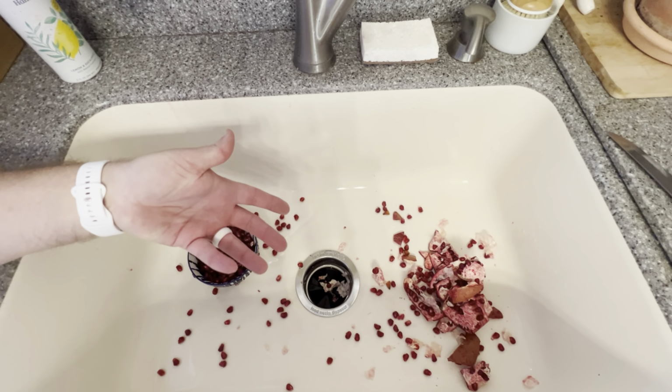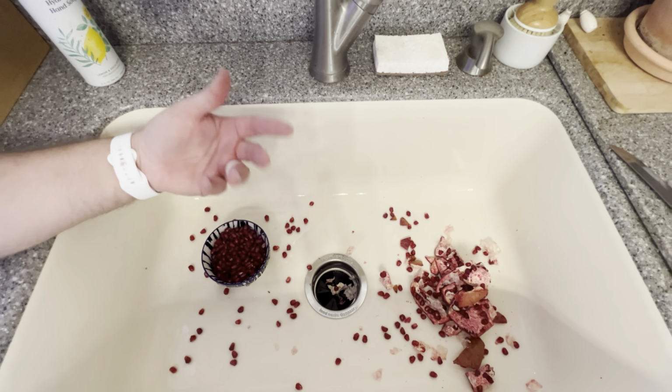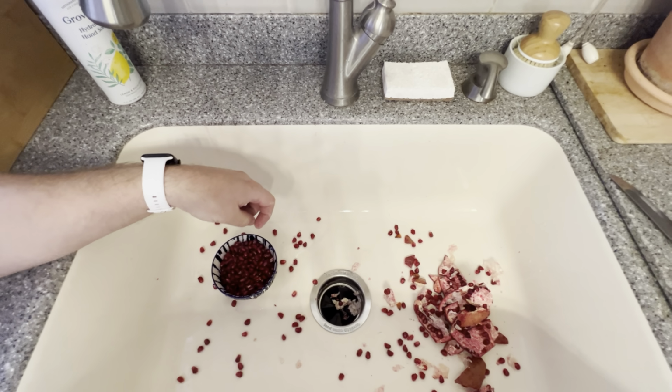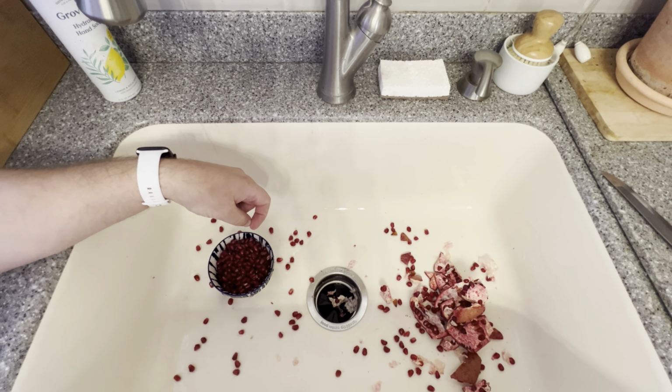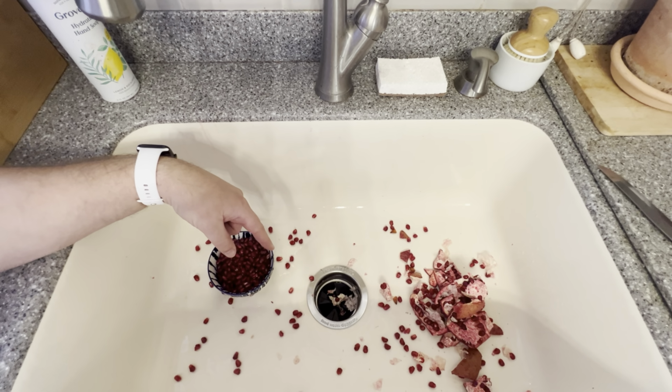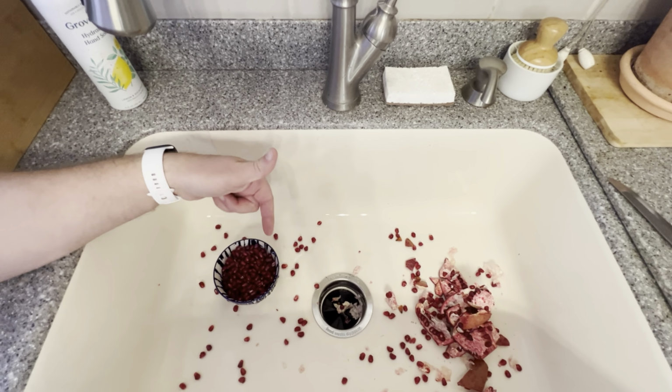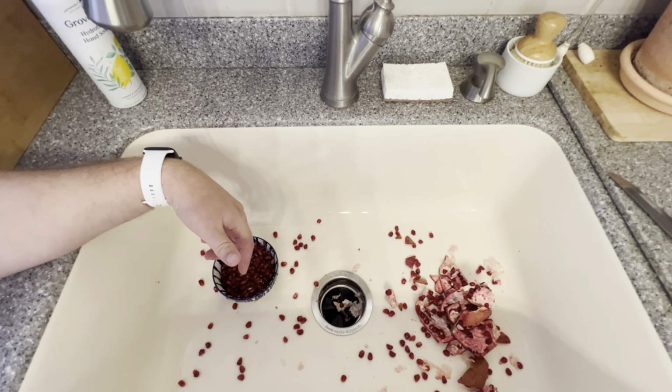But if you look, I wasted a ton, and this is after I rinsed out the sink a bit, so there was a lot of the juice too, which will stain. So my takeaway is I still prefer my other way to do this, just because I get much more and there's no mess. But this is a quick way to do it, if you don't mind a lot of waste.